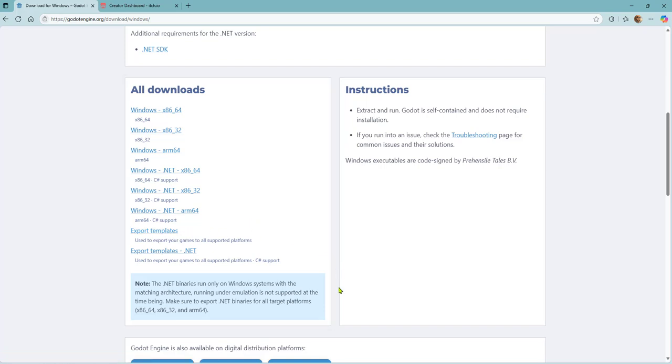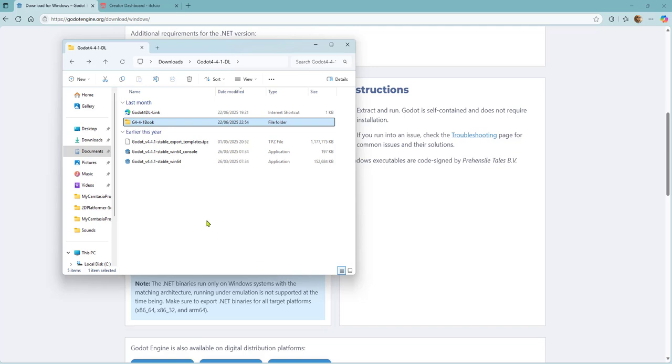We exported them templates to the same folder as we exported the game engine. Okay. So we have different downloads here, the Godot 4.4.1 stable, the console, the actual stable Win64 version, and we also exported the templates. Now this is where we're going to install these templates.